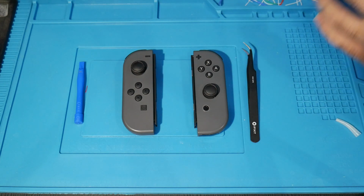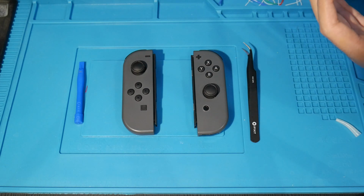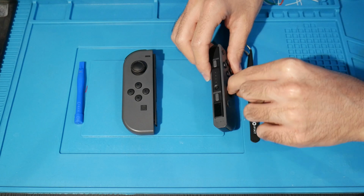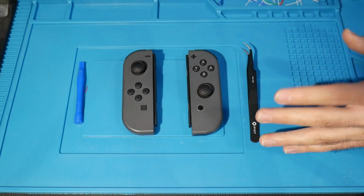Now, this isn't going to be any of those other little fixes, like going in, recalibrating your sticks, or upgrading your firmware, which you should try. And it's not going to involve cleaning or doing anything else here. No, we are actually going to replace these.